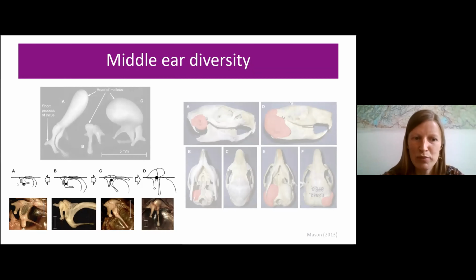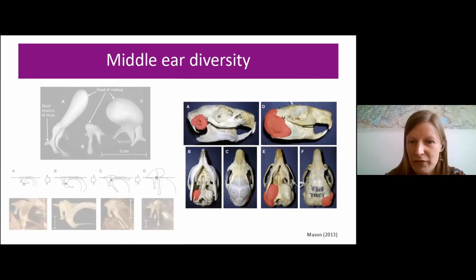So, for example, the A type is a microtype, and it's very present in very small mammals. And it's adapted to detect high frequency. You see it, for example, in bats. Whereas the D type, which is a freely mobile type, is present very frequently in all kinds of subterranean mammals, and it's adaptive to hear low frequencies due to ground vibrations. Also, you have the middle ear cavity that can have very different shapes. In red, this is the auditory bulla. It can become very huge in some species. So this is also specific to mammals.